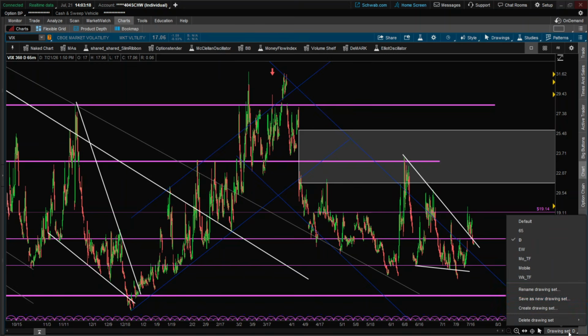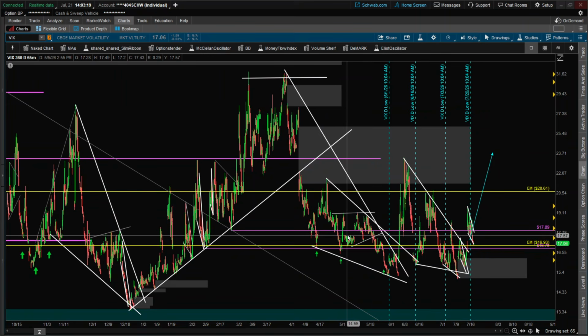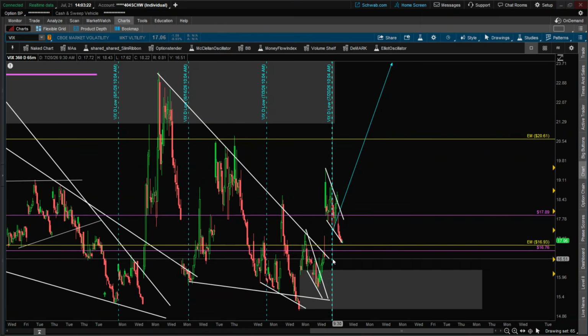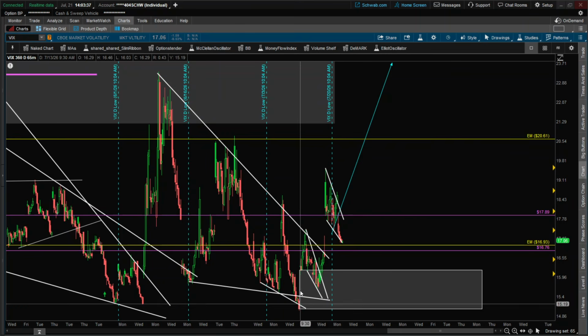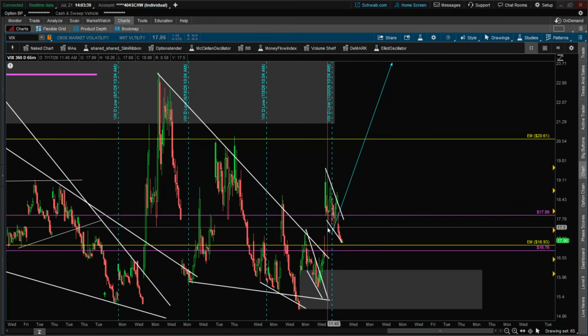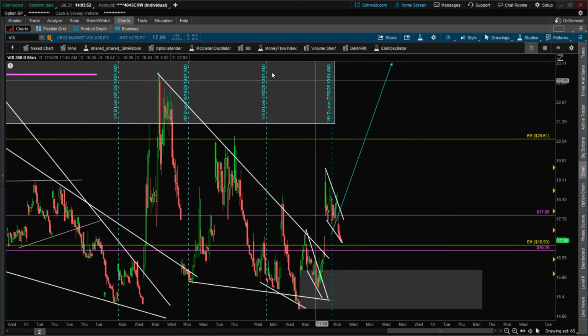Okay, this on the 65 is going to look a little bit different. You have these wedges that formed here. Had a gap up, and now we're forming another wedge into the VIX cycle low period. I think this is just about complete here, and we should have a continuation wedge. So a pop, wedge, pop, and I thought it was going to reverse off of this wedge, but we got the gap over, and now we're in breakout mode, backtest, and now we're looking for continuation to move higher and eventually close this gap up top here.